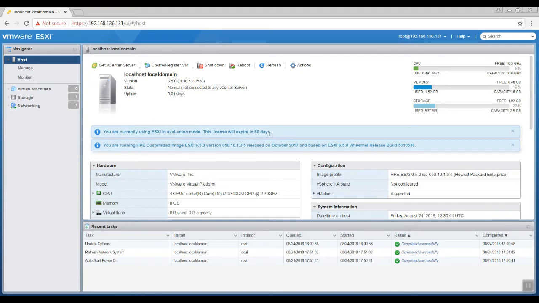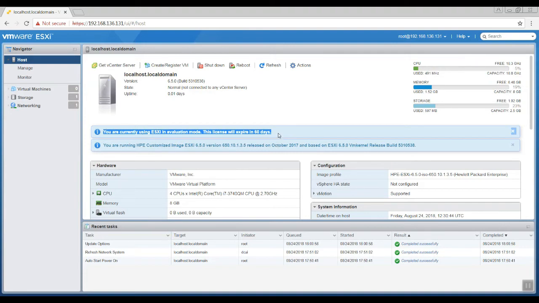It will give you two warnings. First one is you are currently using ESXi in evaluation mode. This license will expire in 60 days. By default, VMware gives a 60 days trial license for ESXi host or vCenter.